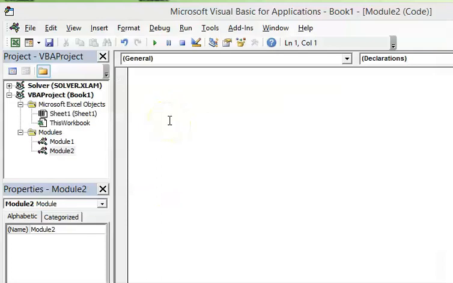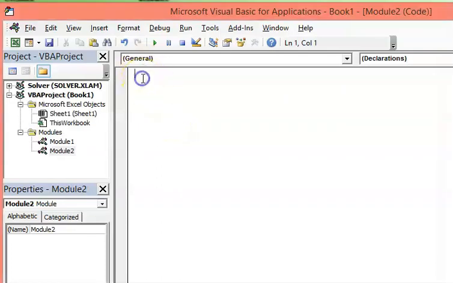Now let's write a subroutine to show some examples of how to assign values to variables in VBA. I would type Sub MyVariables, enter. Here I would type distance as my first variable, and I would assign 10 to this variable. Name is my second variable, and here I would type John.